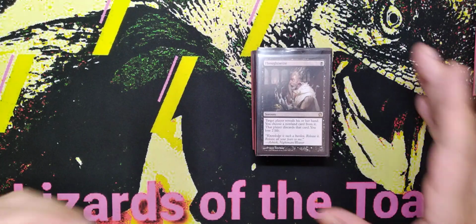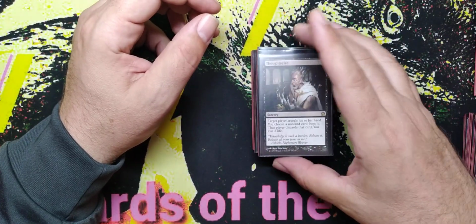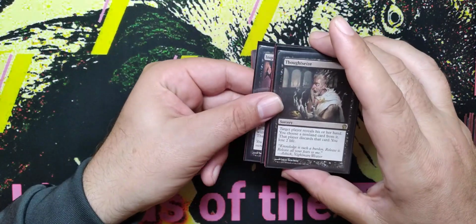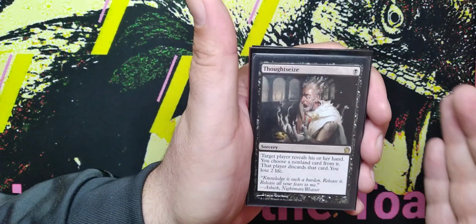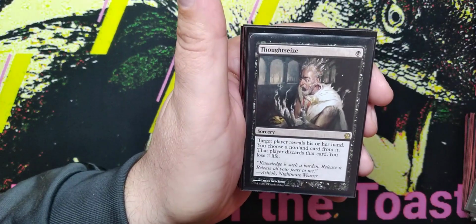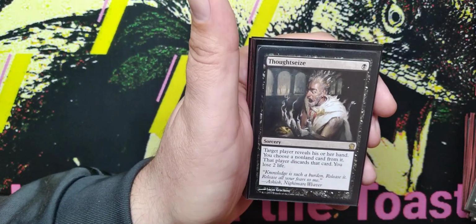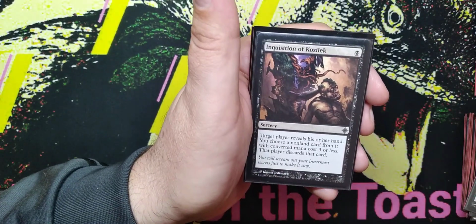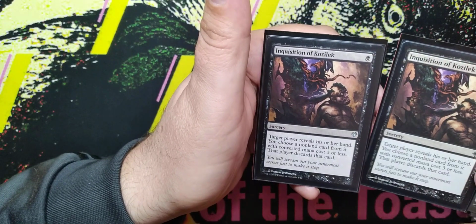Now we have Thoughtseize. Favorite discard spell. Let's see. We got our discarders. Sure. Some removal. Yeah. Okay. So for our discards, we have Thoughtseize. Target player is going to reveal that hand. Choose any non-land card from it. That player discards that card. 1, 2, 3, 4. 2 Inquisitions of Kozilek. And that's what we got there.